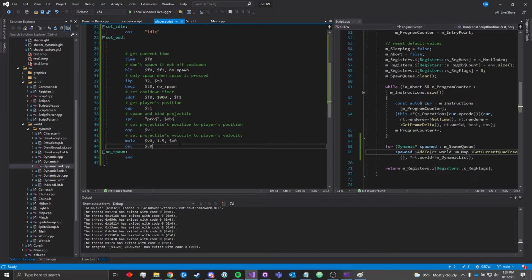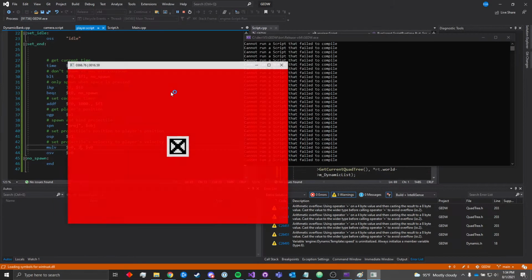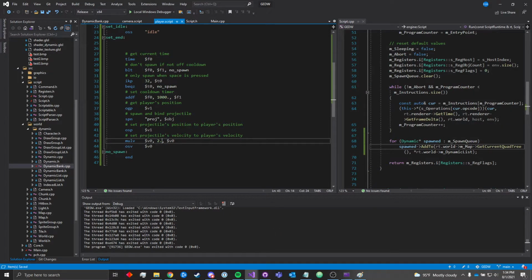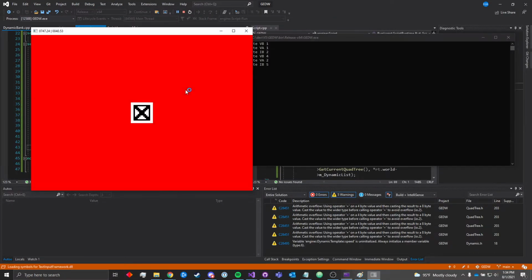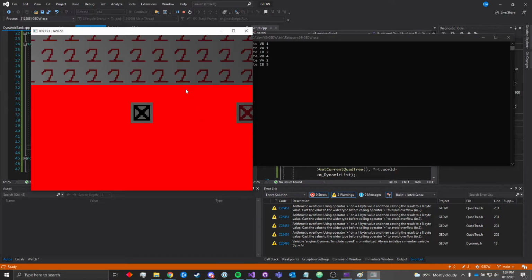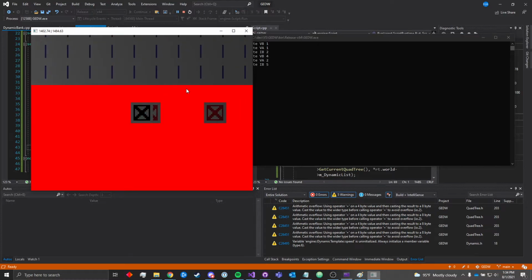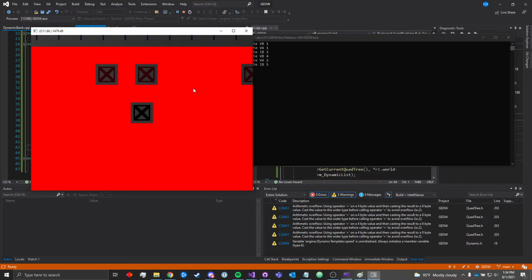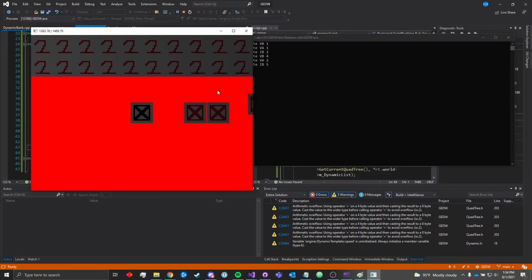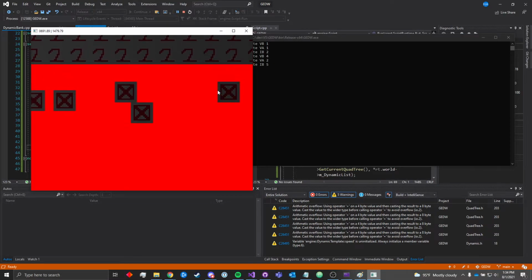I'm not sure. Maybe 2? Oh, 2 point. Oh, look at that. That's sweet. I mean, it almost looks like physics. It's not physics. It looks like there's momentum happening there, but not quite. That's really cool.